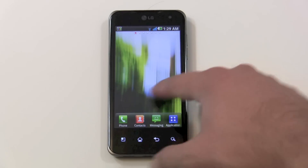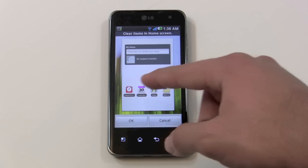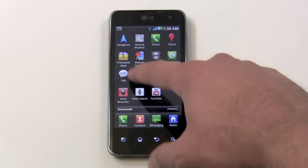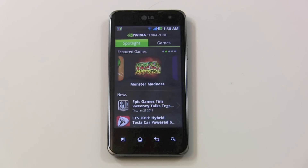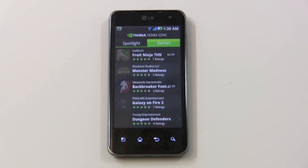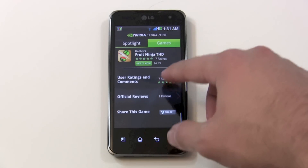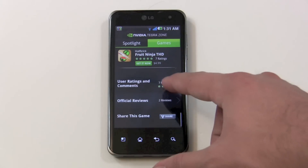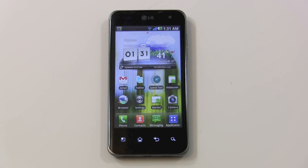Most of the home screen pages are pretty clean without too many widgets everywhere. One cool thing is that you can easily clear all widgets at once — a nice little addition. One of the other things is Tegra Zone, which is NVIDIA Tegra's own application marketplace with higher-resolution games catered for Tegra 2-based phones. It's not really launched yet, but when it does, you'll be able to download games optimized for Tegra 2. The layout is familiar territory, with official reviews segregated from user reviews, which could be interesting as games get more complicated.